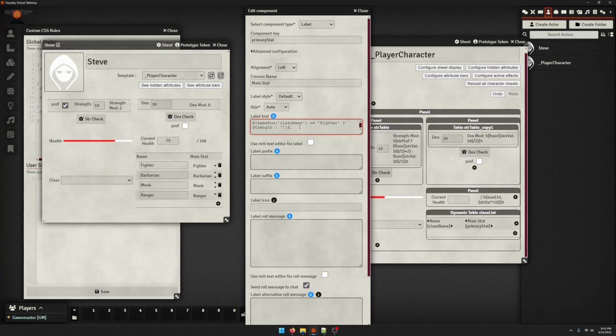Right? Same thing for barbarian, actually. Barbarian, strength, no problem. What if it's a monk? We want it to be probably dex, if I had to guess. Dex. And what about ranger? Still dex.